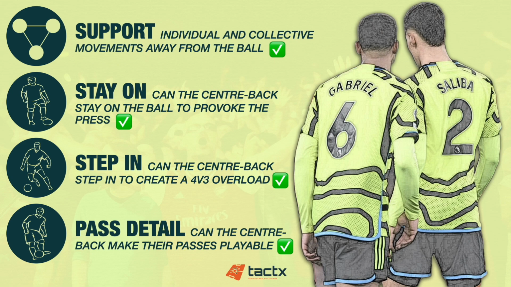So first of all, we'd look at the support. So individual and collective movements away from the ball. We'd work on this to try to paint as many pictures as we can to help the centre-back have options to play forward. We'd then look at the decision making of the centre-back.